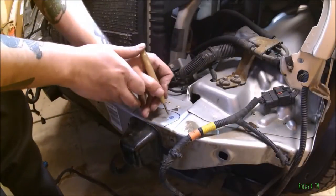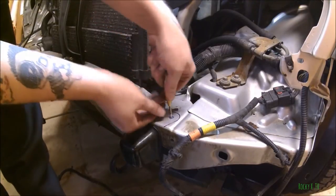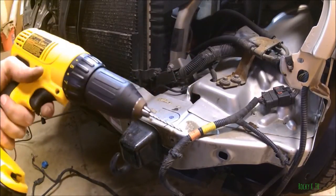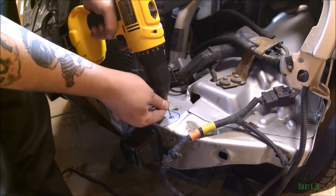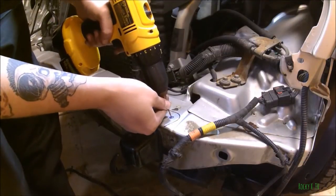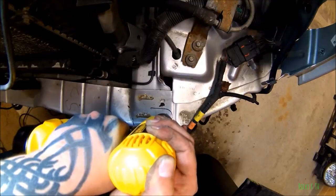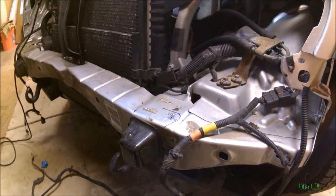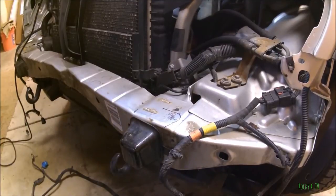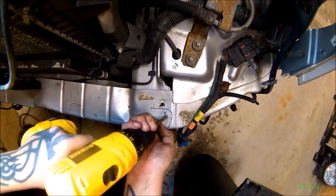First thing, we're going to take a center punch here just to give us a little starting divot. And then we're going to start with a small little hole. And then I'll use my step bit to make it bigger. Okay, now what we're going to do is switch over to a step bit and make a bigger hole. I don't know if you can see it or not, but it says 3/8 in there. That's the size bolt that we're going to be using, so we're going to drill down to that size.